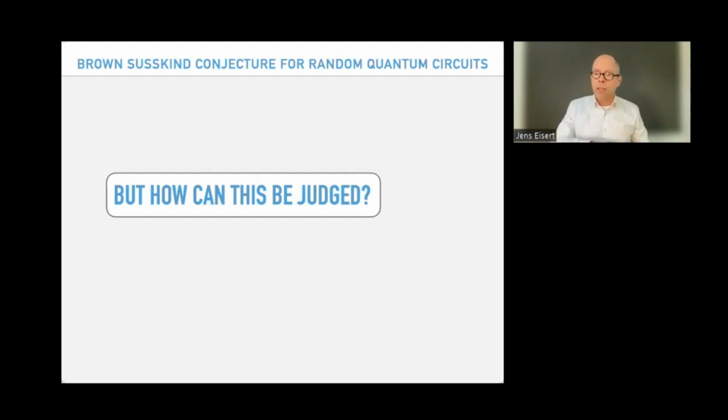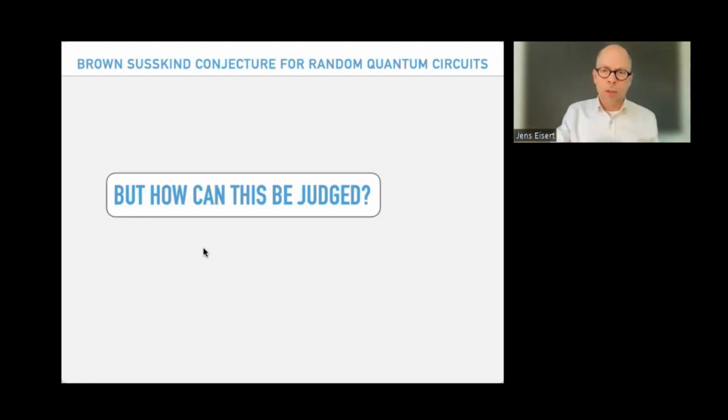So how can you show that there's a bound that grows linearly in time or in the depth of the circuit, in particular since there's no way you can even make a plot or some numerical assessment to see how it's going? Even for tiny circuits, there's no way you can run a numerical simulation to check what's happening. And also there's no polynomial time algorithm that would compute the complexity. So that seemed like a completely inapproachable question altogether.